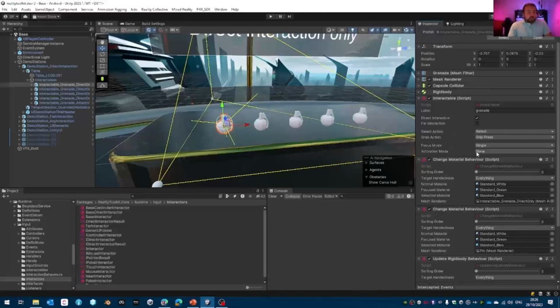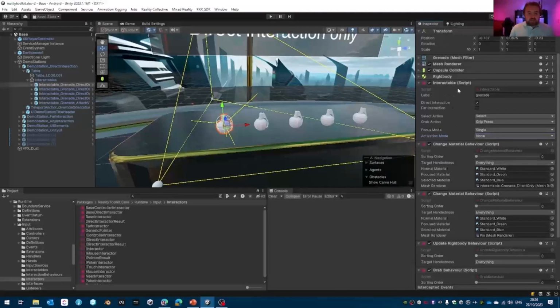Yeah. So, activation mode is where you can define how this interactable is activated. If you set this to button, then you can use activation events on this interactable that will fire like a regular click event if the user selects it. If you set this to toggle, it behaves like a toggle. If the user selects it, it becomes activated and stays activated until the player selects it again, which makes it deactivate. We will see usage of that in a minute. And that's the interactable for you.